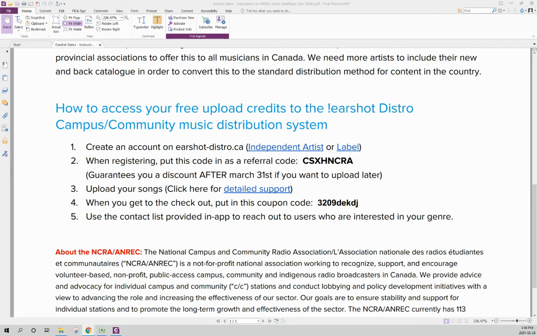Last Birds asked, since Earshot Distro is so new, is it fully utilized by stations yet? The answer is no. We're actively trying to get more and more stations to use it. We've seen about a two or three times uptake since the start of this year, which is great, because there were only about a dozen stations using it. We're seeing probably around 30 stations with active use, and that's growing by a couple a week because we're actively working to onboard them, meaning we have training sessions so they know how to use the system and make those changes and processes.